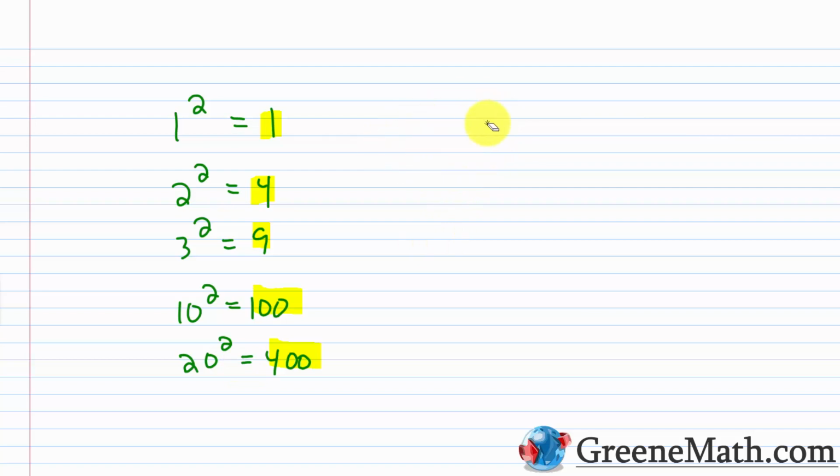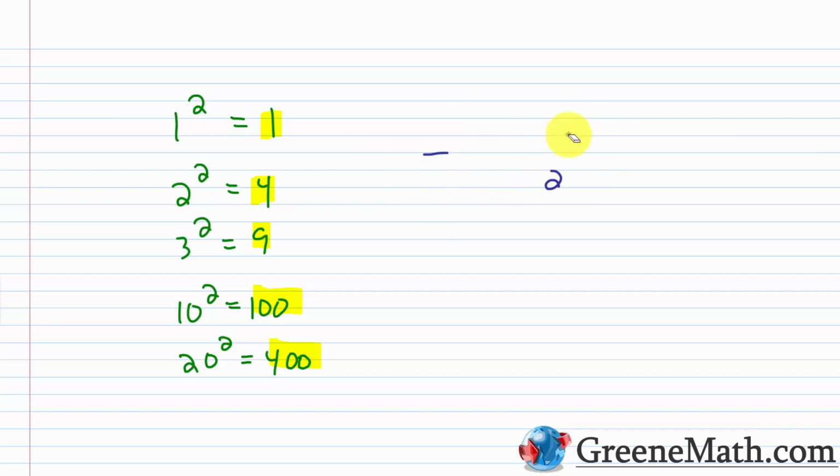You could also have a scenario where you have a fraction that's a perfect square, right? It doesn't have to be limited to a whole number or an integer. You could have something like the number 1/4. This is a perfect square because the square root of it is 1/2, okay? So the square root of 1/4 is a rational number, 1/2, so 1/4 is a perfect square.